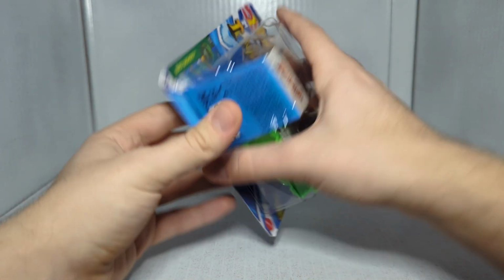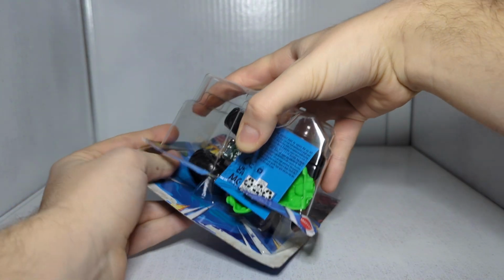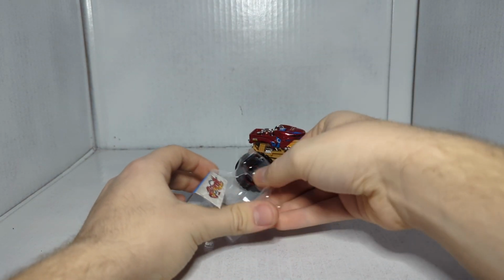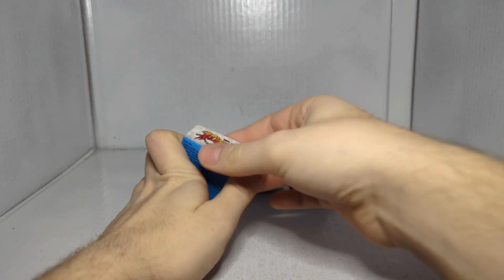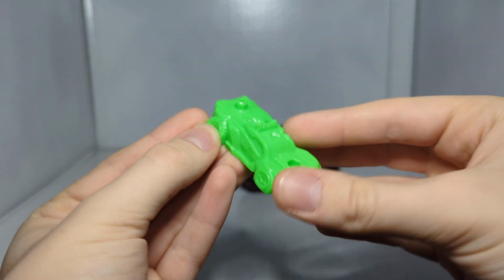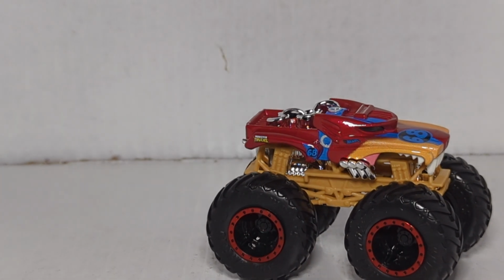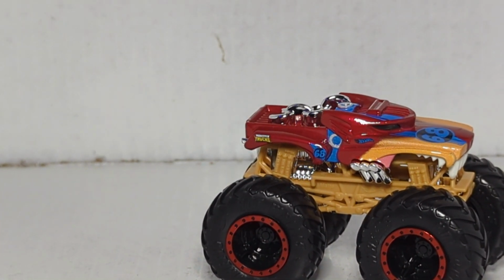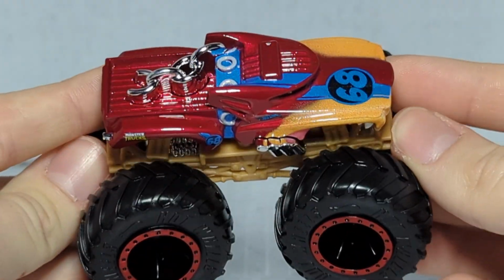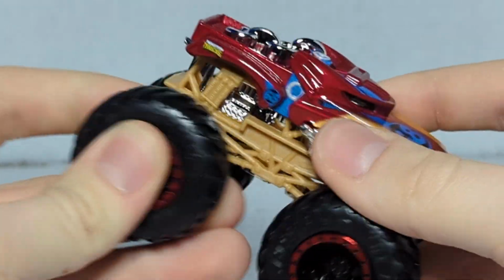But anyway, Beast Bashers here. We've got the Hotweiler with the racing paint scheme, as I like to call it. It's a race dog, I guess. I don't even know what to call this paint scheme. There's the nameplate. Here we have Dogzilla once again. Ironic that the dog monster truck got Dogzilla as the crush car. I wonder if they intended that or if that was an accident. It'd be funny if they intended that. All right, Hotweiler. Here it is. A really cool truck. This is actually my first normal Hotweiler in my collection. This is really cool for me, anyways.